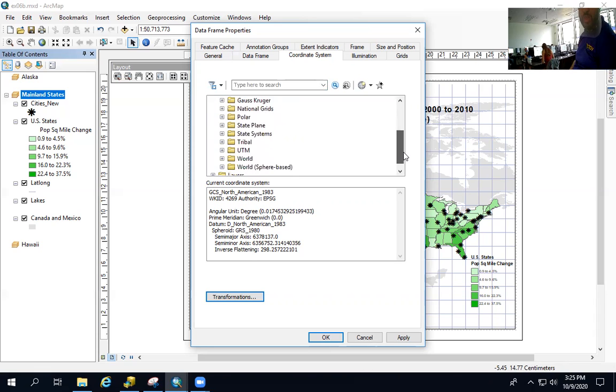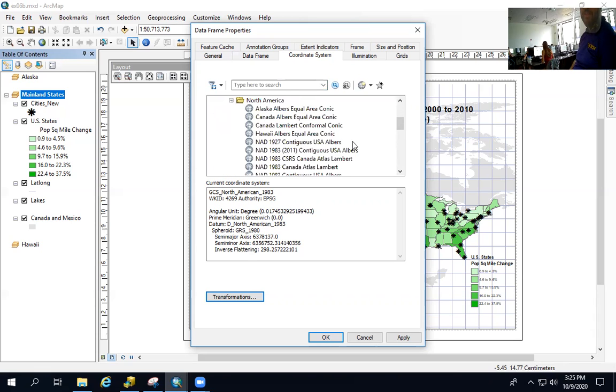Since I want USA, then probably continental. Let's go to North America. And let's find the name here again: USA Contiguous Albers Equal Area Conic. Contiguous means that the areas look the same and the sizes look the same.